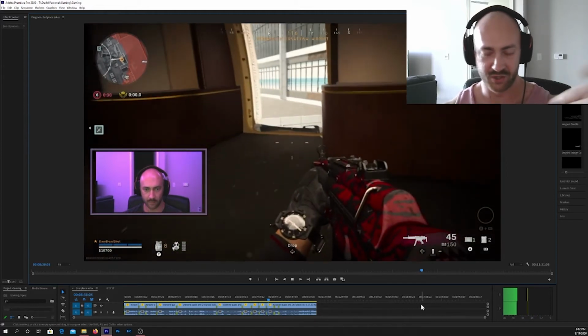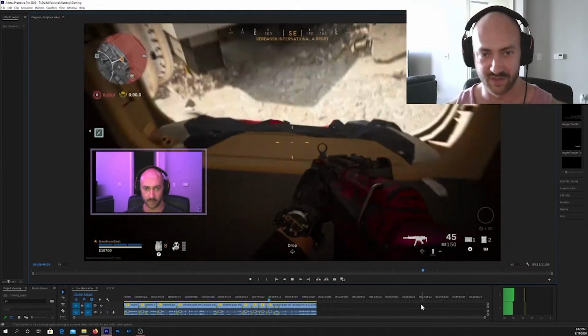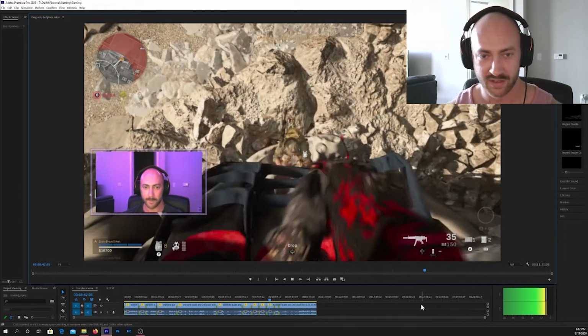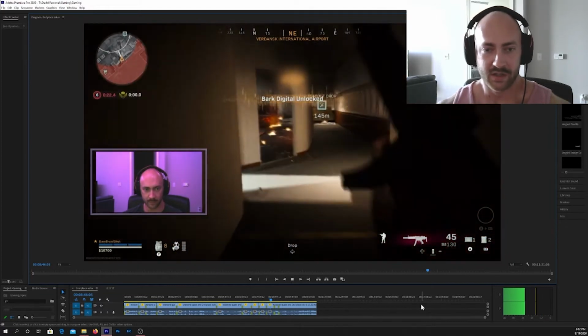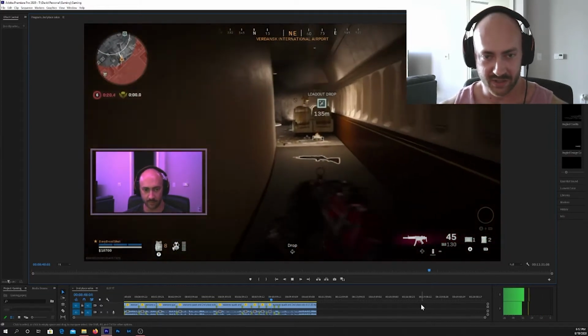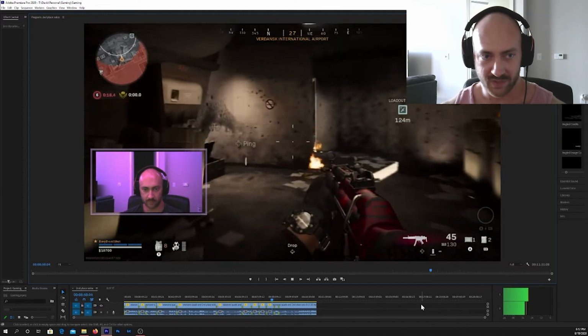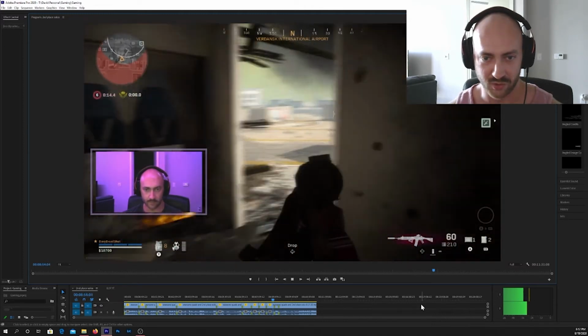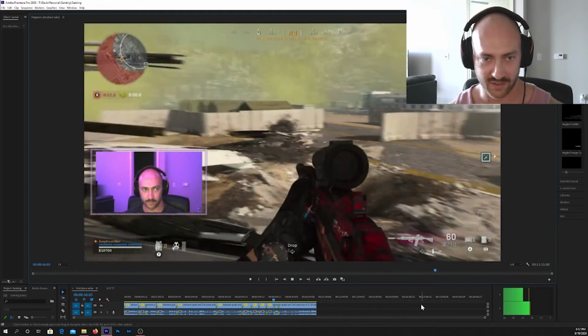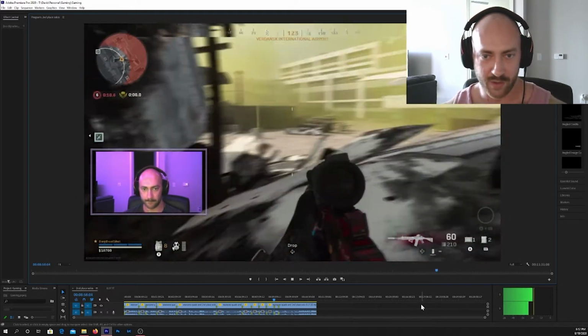I knew people were going to be pushing in from the airport, so I wanted to have this vantage point so I could play the backside. As you can see, he's trying to sneak up on me. Not smart. So the circle's pushing in on me. You've got 20 seconds left on the timer. Always use the circle in this situation. Use the circle to push people towards you. You'll see here in a second, I did that perfectly. I knew people were going to be coming in.